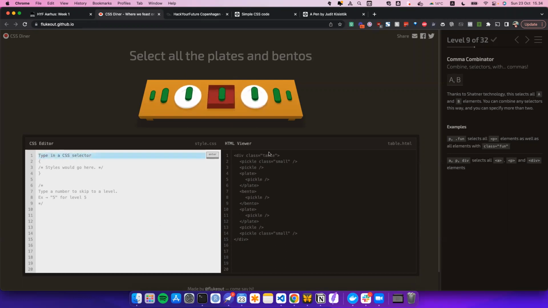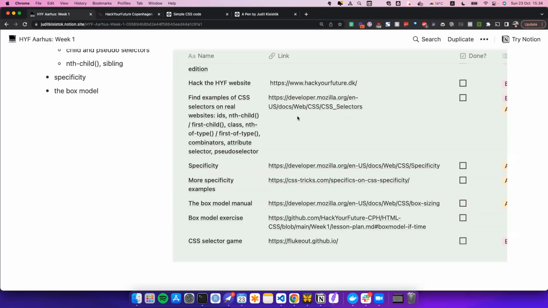But you can see the structure, and then up here you would write the CSS, and then it's just a nice little practice if you have time. So yeah. Okay, so how's it going with the dev tools?